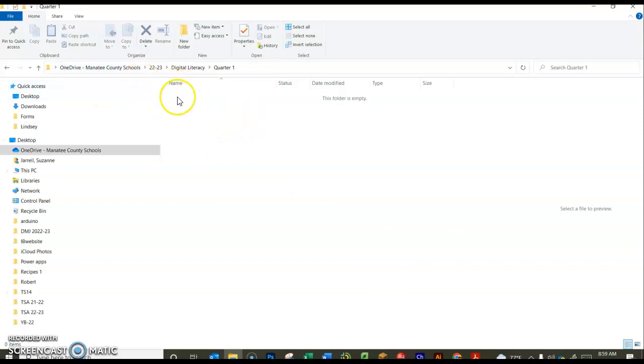I went ahead and double clicked on it. Do you see how we have this here? It tells me that on OneDrive in 22-23, there's a folder called Digital Literacy and a folder called Quarter 1.